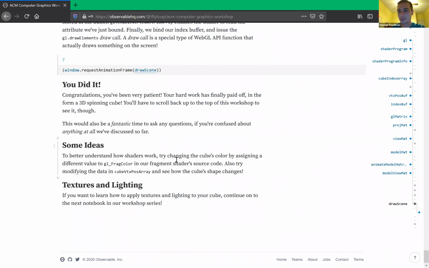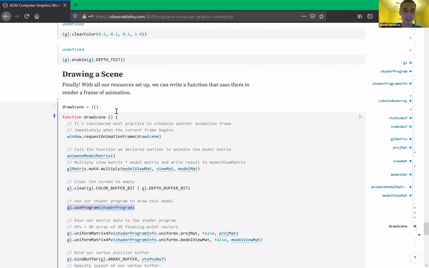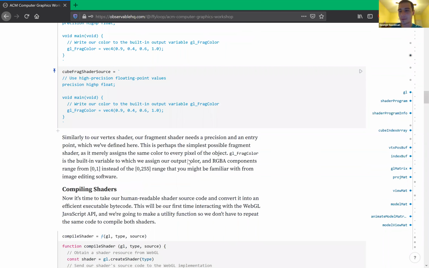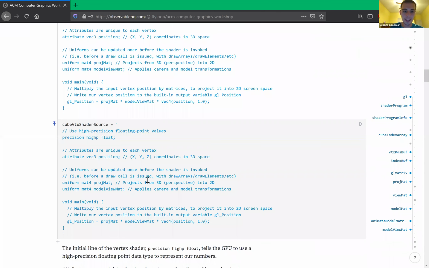Let's just make one change real quick before we move on to texturing. At the end of this workshop, you all are hopefully going to submit a pull request to a repository that will keep track of everyone who's participated in the workshop's content. So, the cube above has this beautiful strawberry pink color. It's kind of red. One thing you might want to try for customization is changing the color of the cube. Let's do that right now. We're going to make it blue.